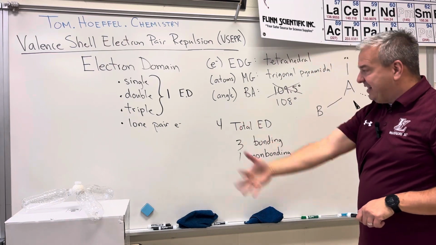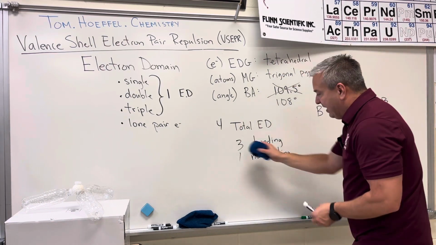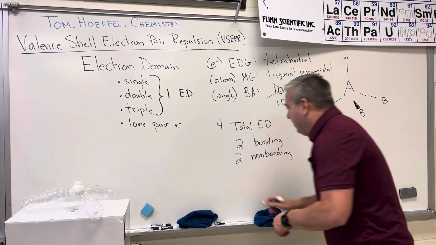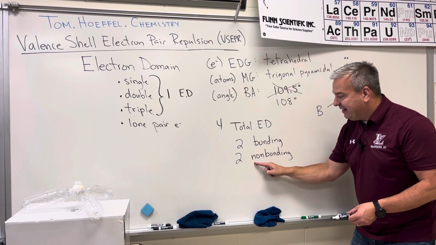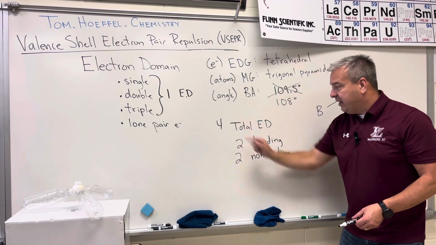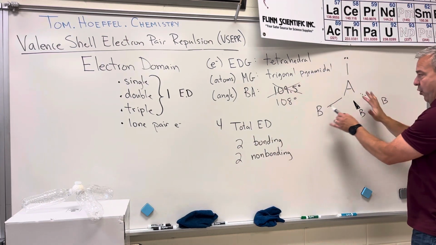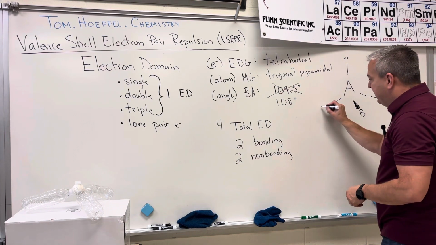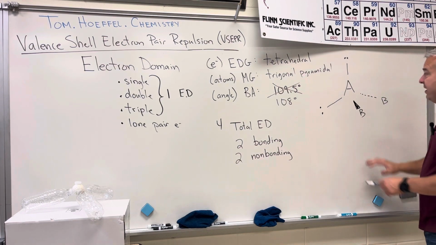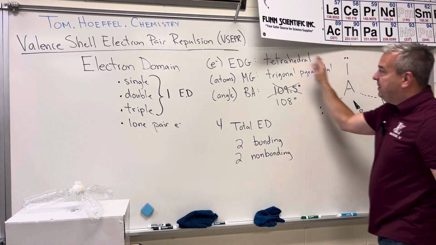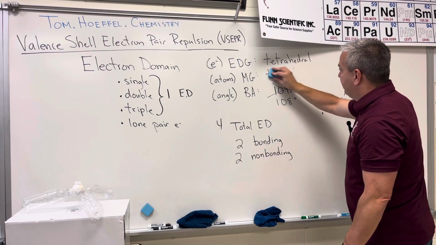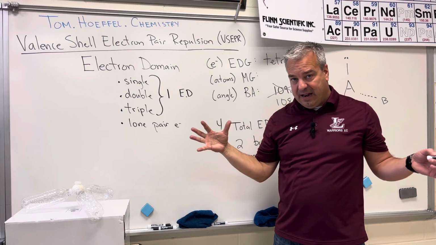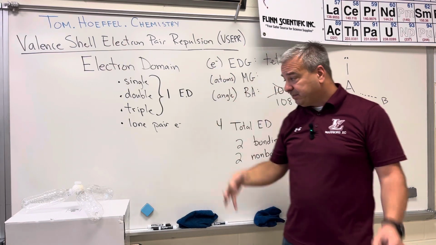All right, well, let's go a step further, okay? Instead of 3 and 1, let's take off another B and put in another lone pair so we have 2 non-bonding instead of just 1, but we still are going to equal 4, so we're going to have an overall shape that looks like this. We're just going to replace another one of these B's with a lone pair. Now, the electron shape is still going to be tetrahedral because if there's 4 domains, you're going to get that tetrahedral shape, okay, and they're going to get as far away from each other as possible.